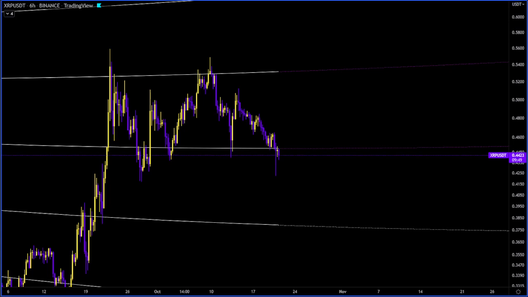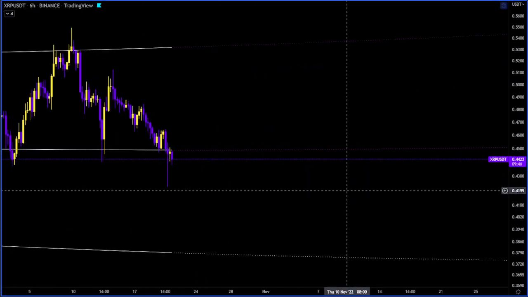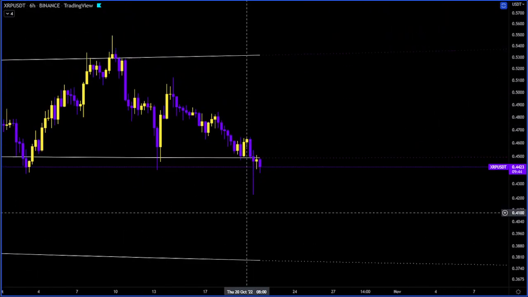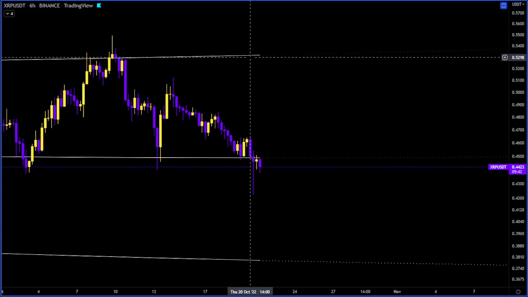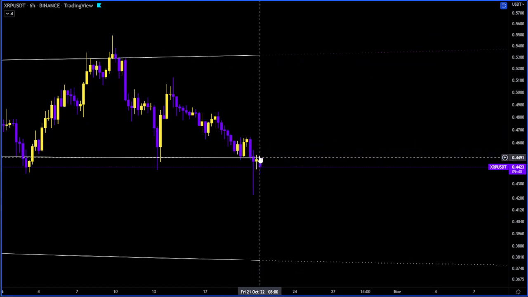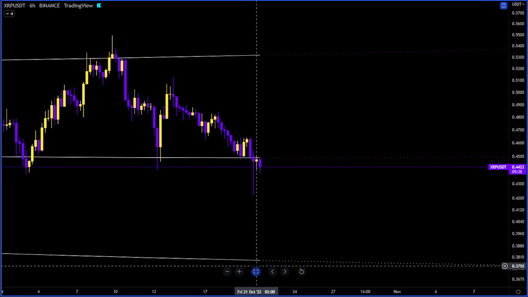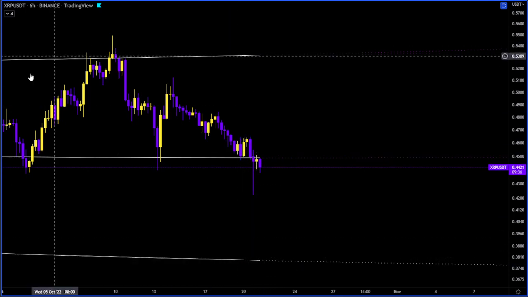And now we're going to put on a 6-hour cone. And our 6-hour cone is, as you can see, pretty much in between these two ranges. All right, so this top range says 52, this is 44, and that is 37. And now these are big moves. So what am I looking for here?